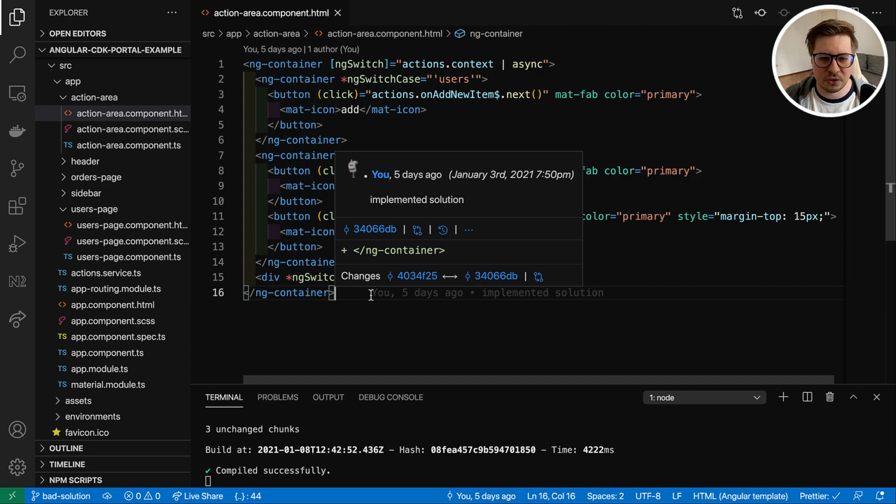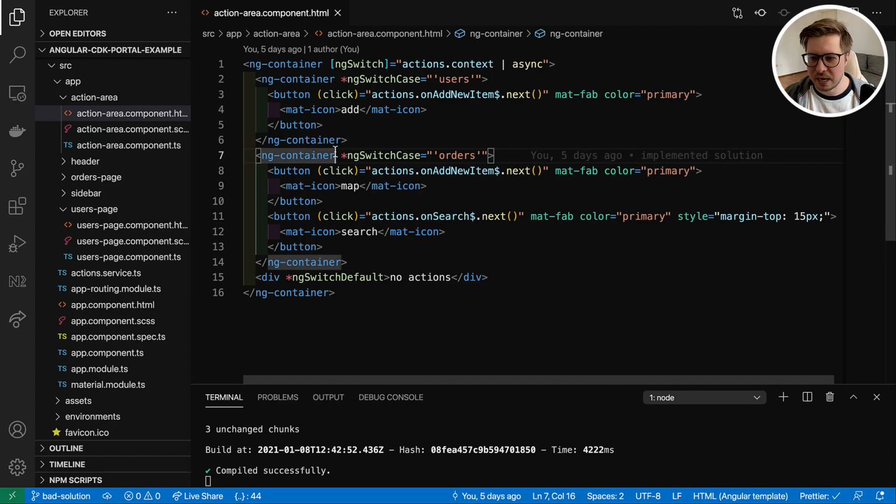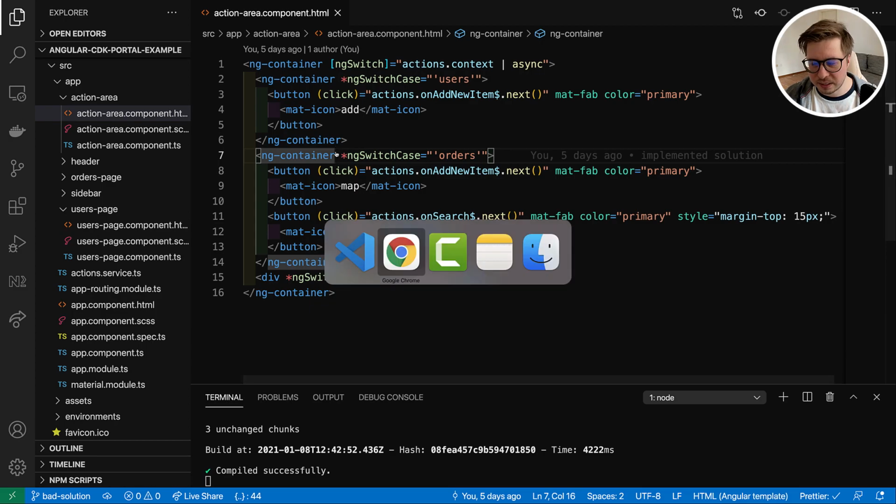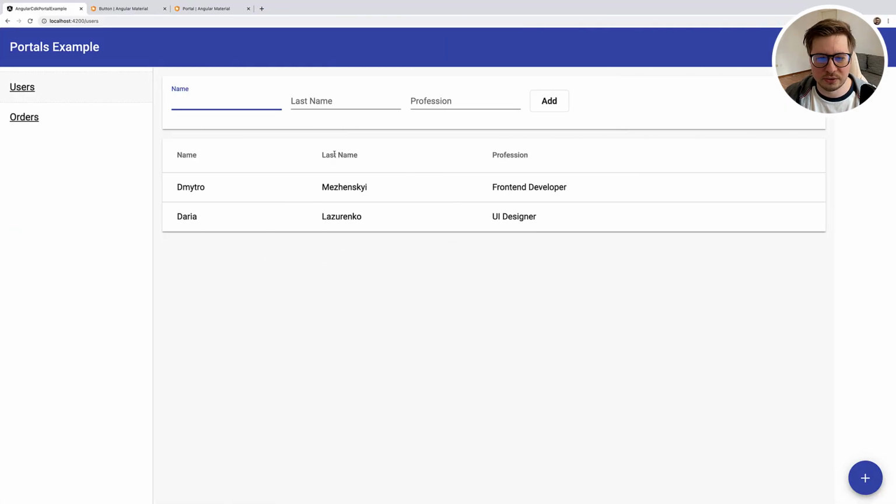That's really terrible. And the other thing is, imagine if we would like to extend this functionality with another context. As an example, if I select this row, I would like to see also some different buttons, like remove this item or edit this item. Yeah, that can easily be.